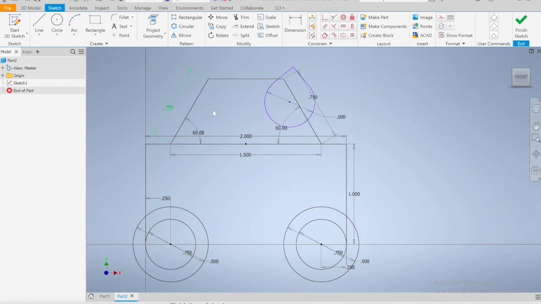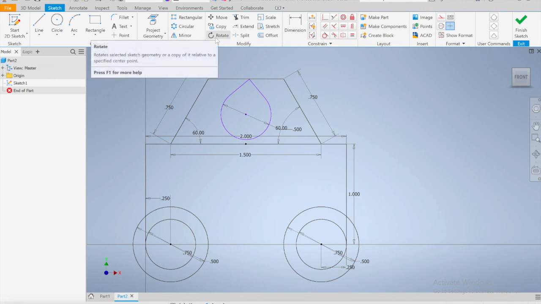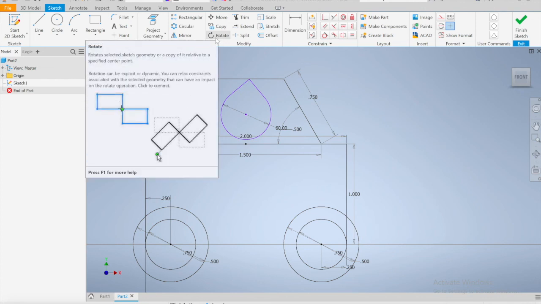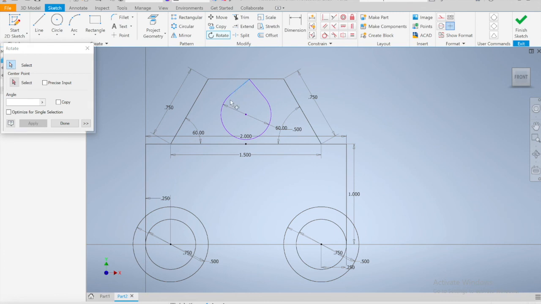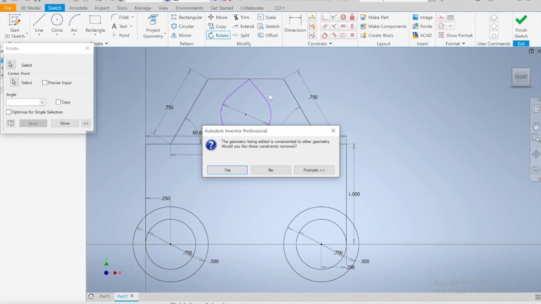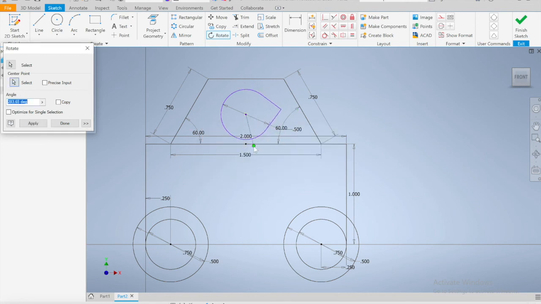So now we want to fit it inside here. We can do a vertical constraint with this and this midpoint, but I placed it in a nice location before. Then we're going to end off by using a rotate tool, which is just below the copy tool. The way you use the rotate tool is we click everything we want to rotate and choose the center point. I guess it wants me to remove the constraints. And then I'm going to rotate it approximately sideways.